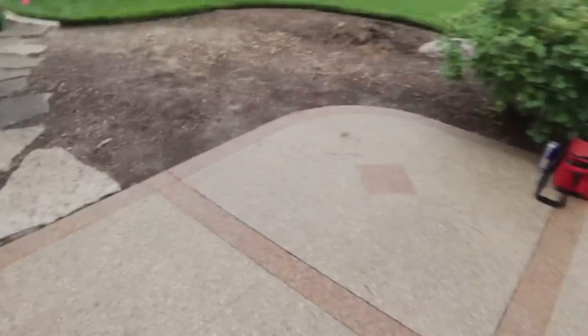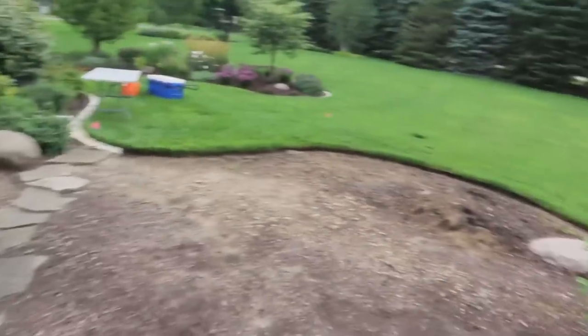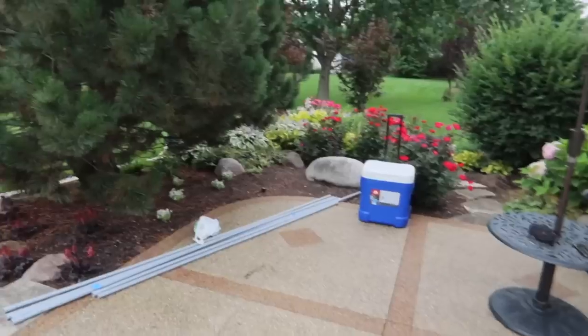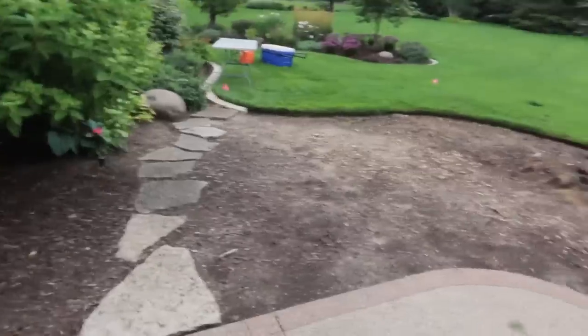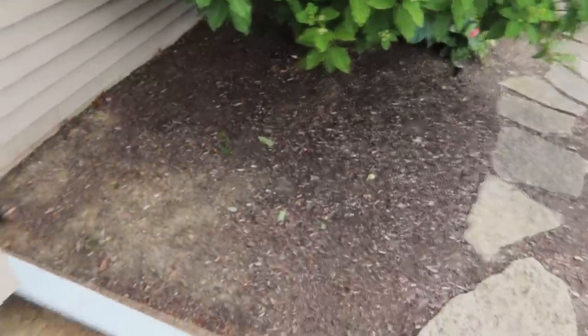We have this awesome patio. This backyard is just absolutely incredible — it's super nice. He has a bunch of pavers lining his entire grass between his beds. It's just super well landscaped with a few granite boulders everywhere. We are going to be adding a good 15 to 20 foot pondless waterfall today, two feet high. The basin is going to sit right off this area, right off the patio.